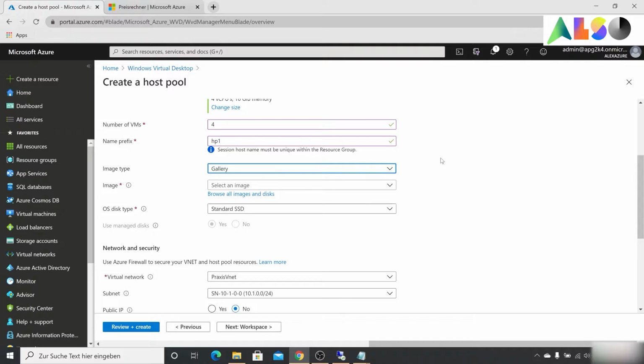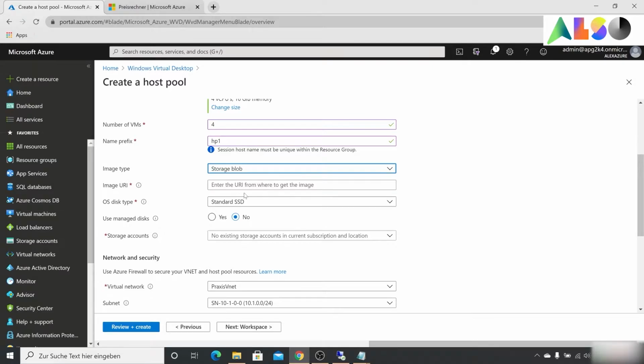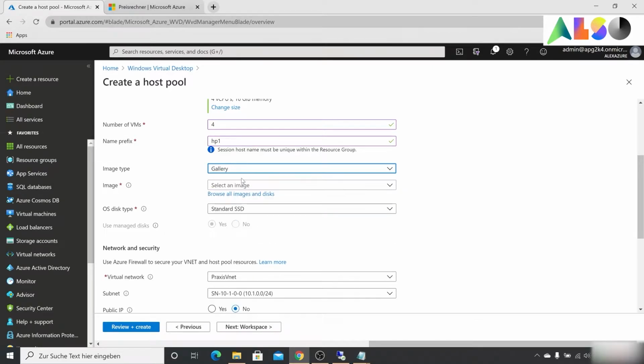So if you already have a machine that you want to use as a golden image for the host pool, then just deploy one machine for a host pool, make all your choices there, install your language packs, make sure that your time zone is set correctly, install all the applications that you want to have there that are static, and then you just grab the image, generalize it, and you can put it on a blob storage, and then you can choose it from here. Just go on storage blob, and then you can enter the URL of the image. But in the first step, we're going to go with the gallery.